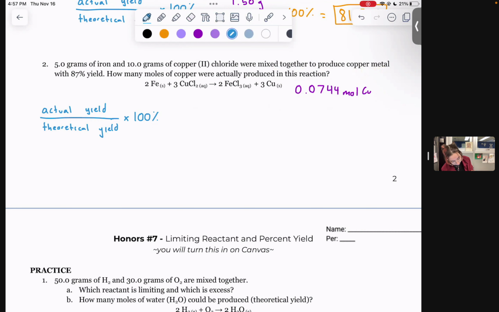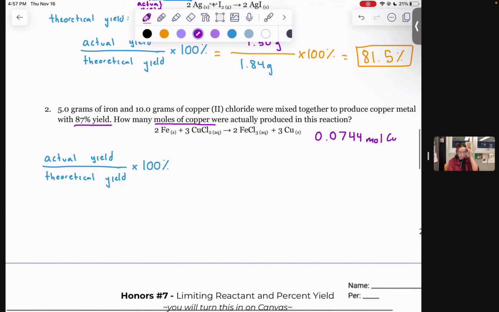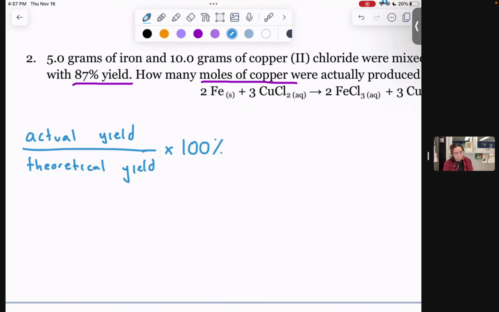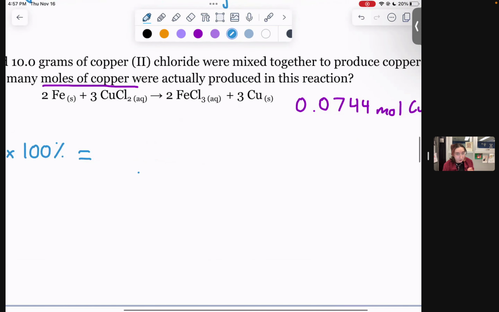And the problem says that we actually found out that this reaction is going to have a yield of that many percent. So then it's asking how much copper did we actually make? There are different ways you can do this. If you are a whiz at math, you probably can think of just multiplying the number by a percent and getting that out. If you want to do it that way, that totally works. I'm just going to show plugging it in just in case that is a helpful strategy for some of you. So if you have another way of doing it, you're welcome to do it that way. But just to show you, we could do it this way.